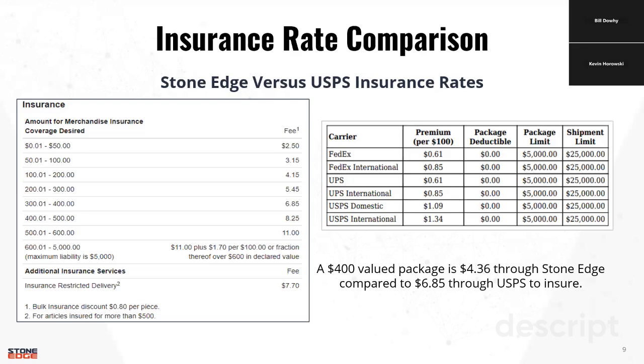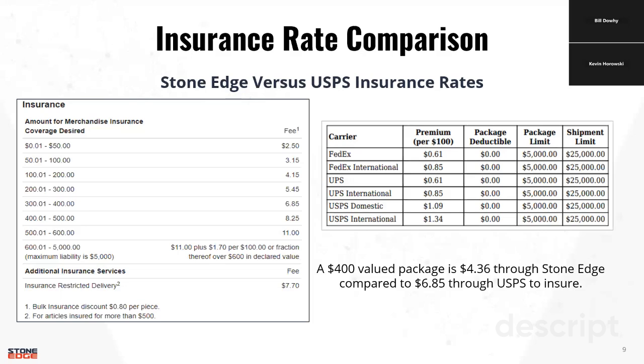To keep track of what shipments have insurance applied to them, there's a report called shipping insurance. This is also just available under the main reports, print reports menu. This will show you which orders insurance was applied to, and then also what the cost of the insurance was for that shipment.